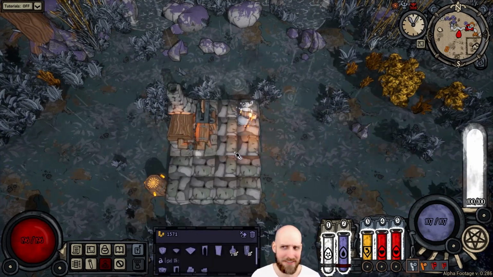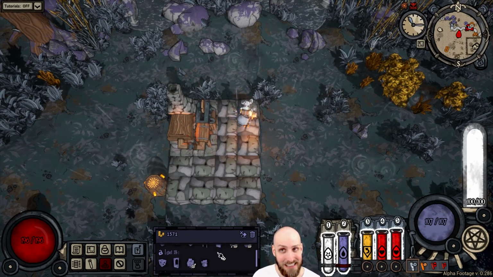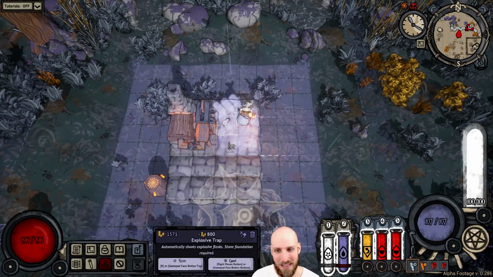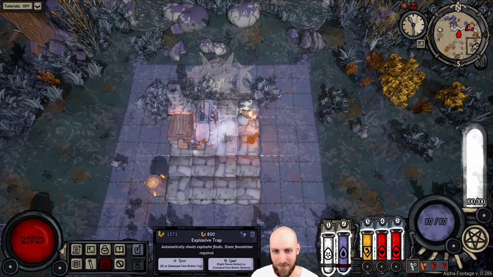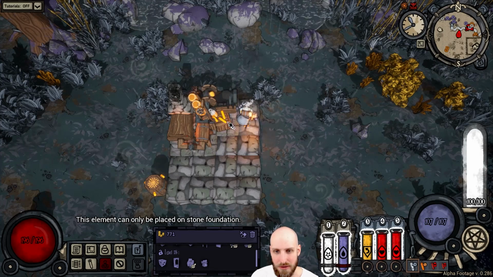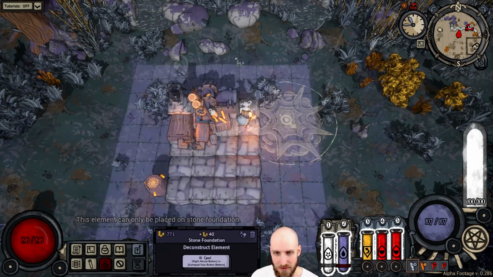But this time it's not nighttime. I want to build something else because I'm already level 15. I unlocked the explosive trap and I want to build that instead. Rotated. Oh no! What did I do? Did I place it right? Wait a minute. Did I place it right? Oh.